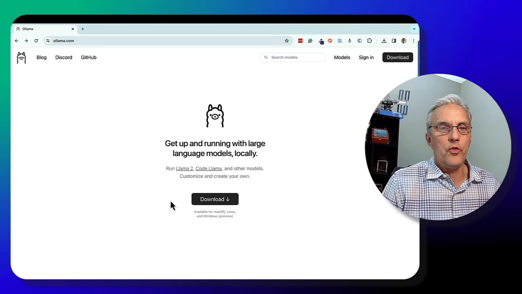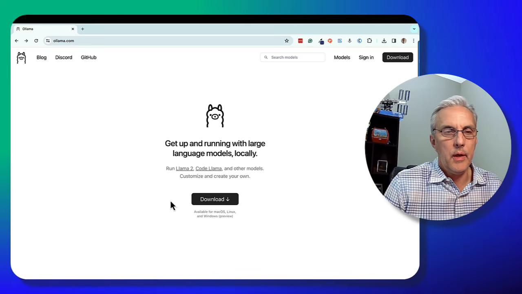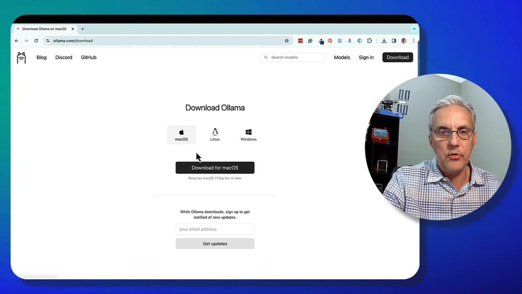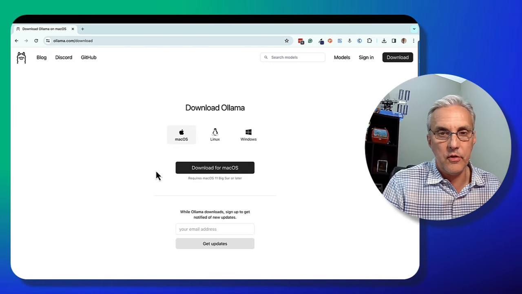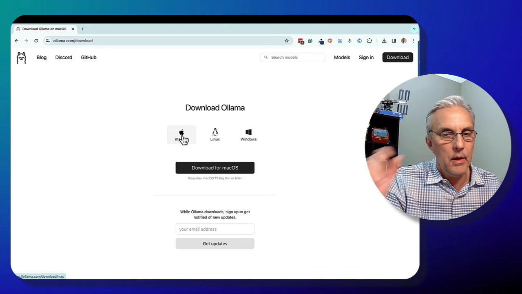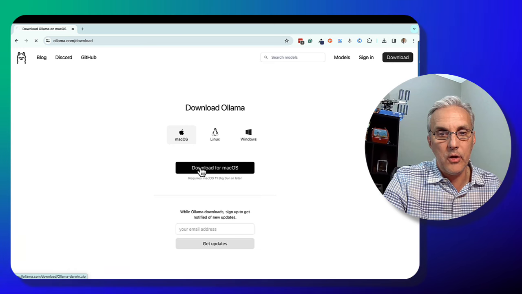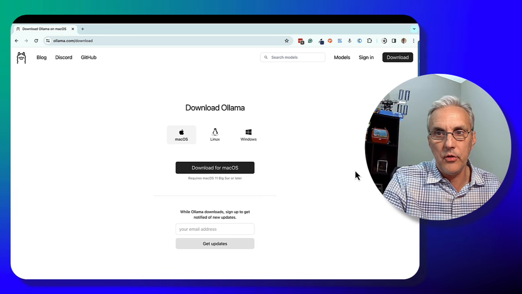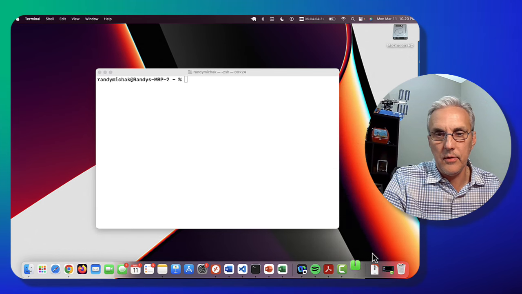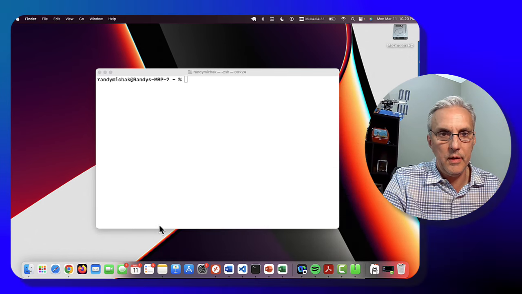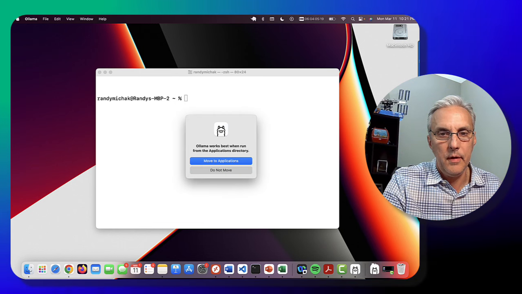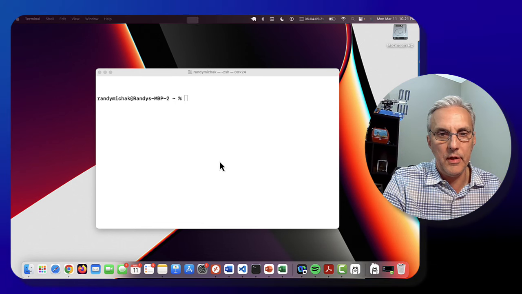All right, so the first one I'm going to show you is how to set up and install Ollama on macOS. If you click on downloads, and I'm actually running on a macOS, so this will default to my operating system, so it knows I'm on Mac. You're going to click download for macOS, and it's going to go to your downloads folder. You're then going to go to your downloads and select that. It'll expand it. Once it expands, you'll run it, click open, and then select move to applications.